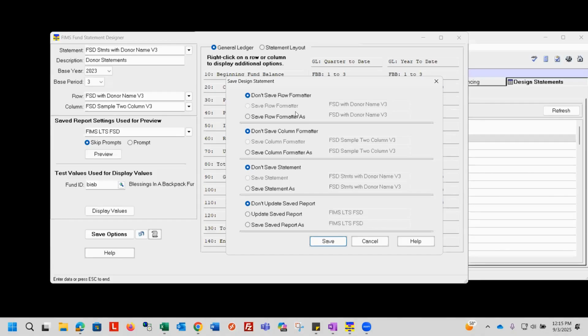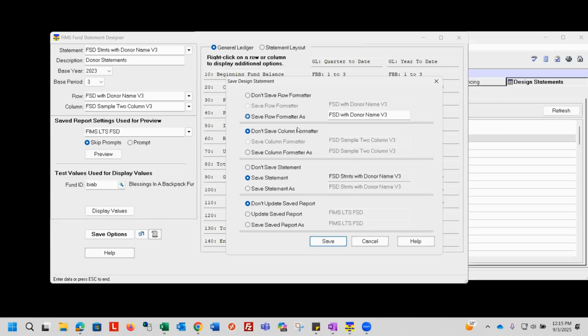Now, if you want to make a copy, and this could be, let's say that you've got an existing fund statement row and column that's already set up, but you might like to convert that to be able to use Fund Statement Designer.